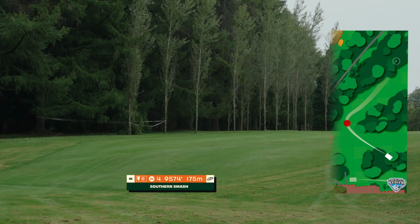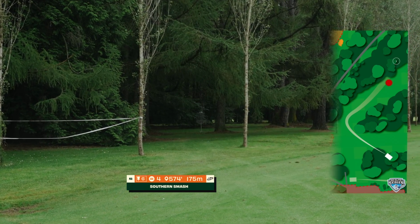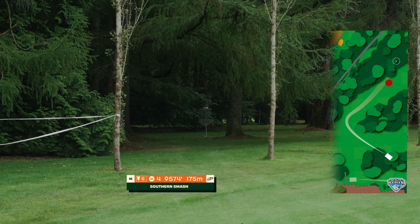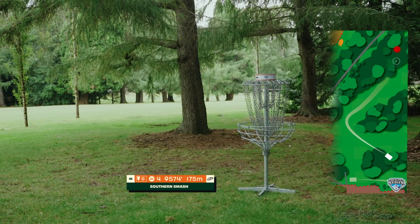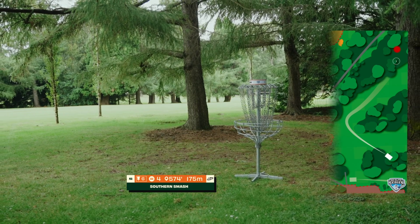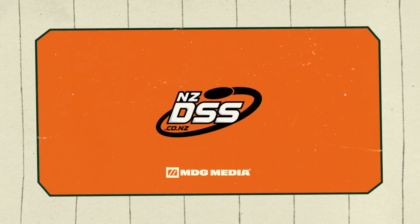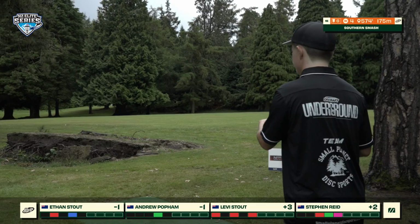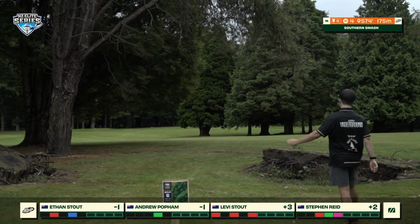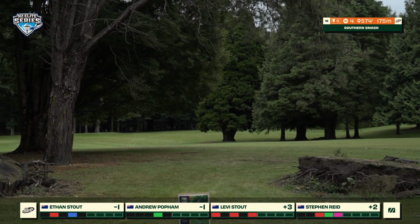They were back-to-back, but now it's just one hole. The basket's a bit shortened, but the tee shot really demands either a 100-metre spike-iser, which not many people in the field have, or just a forehand that plays around those trees, again just 100 metres, and then the second shot is probably about 110. It's really just, you've got to have both shot shapes. You've got to be able to throw a left to right and then a right to left on the same hole if you want a birdie.